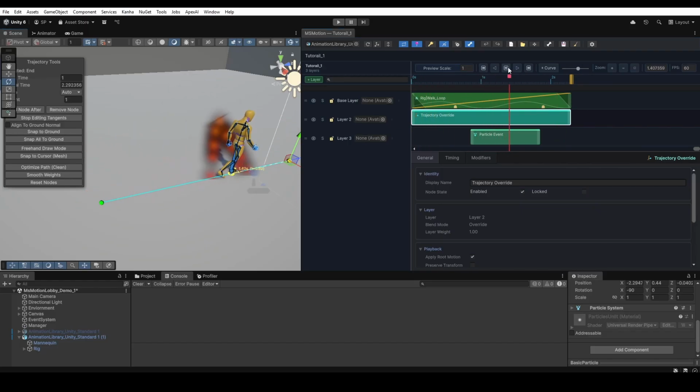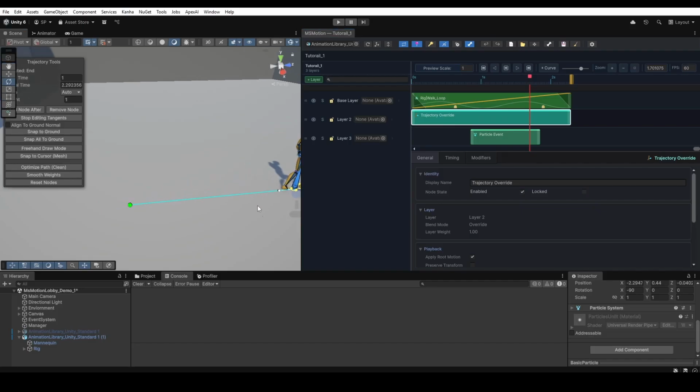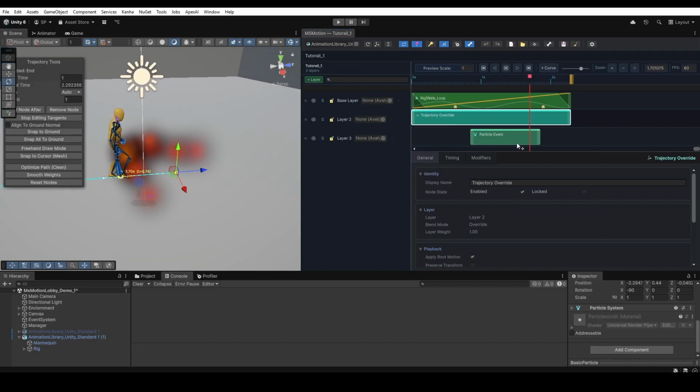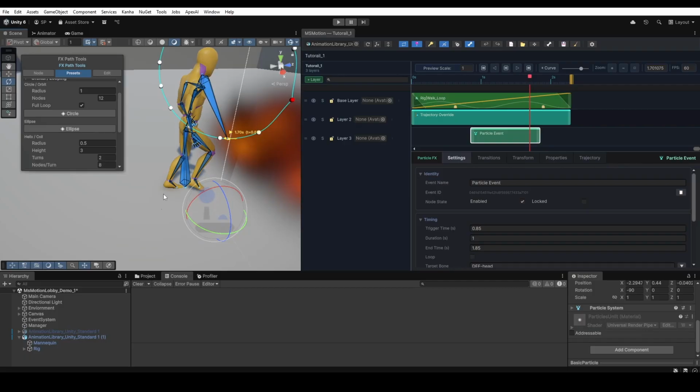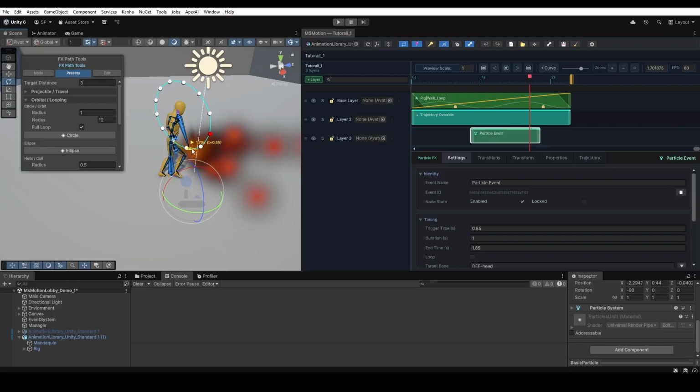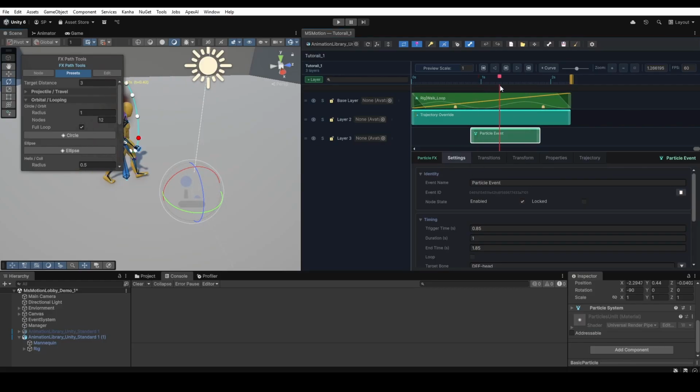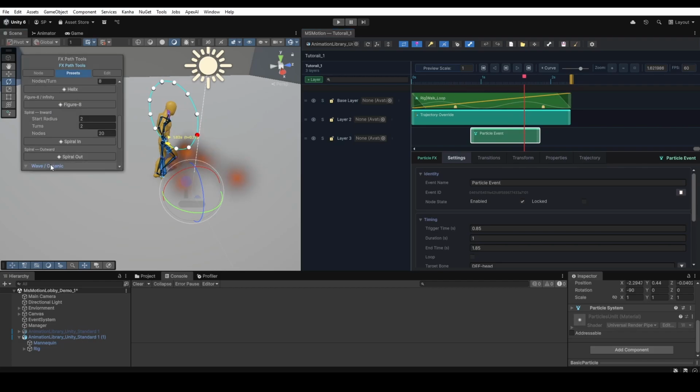Okay, we now have root motion, and let's make the particle go to something like the head. It is on the head, so we can just override the rotation. No, we need to override the circle rotation. So rotation, circle rotation.